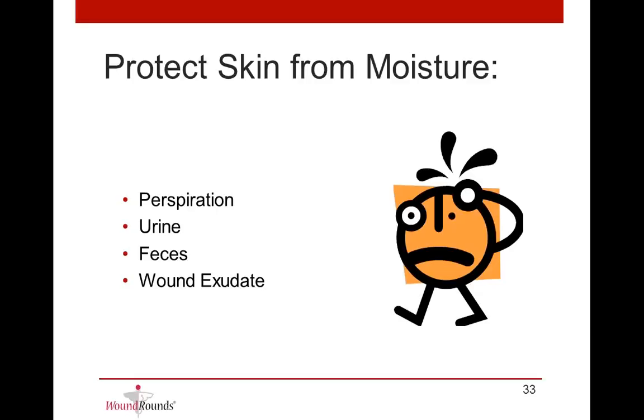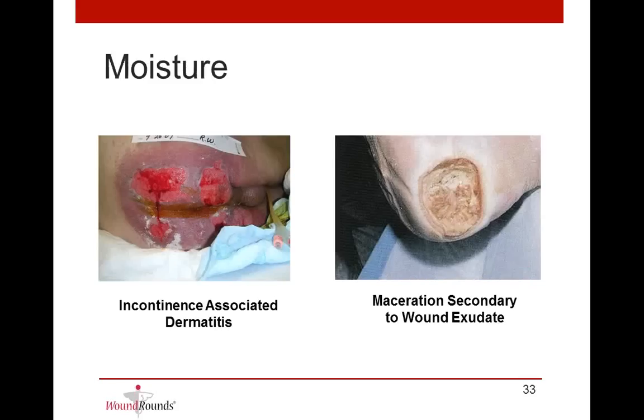quicker. If we have residents or patients that frequently perspire, or have a fever perhaps, those are issues that contribute to moisture as well. Here we have a couple of examples of skin impacted by moisture. Incontinence-associated dermatitis obviously has had a major impact on this particular person on the left-hand screen, and maceration secondary to wound exudate. As I said earlier, any macerated skin has the potential to break down as well and can cause further issues.